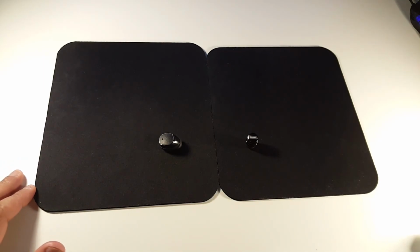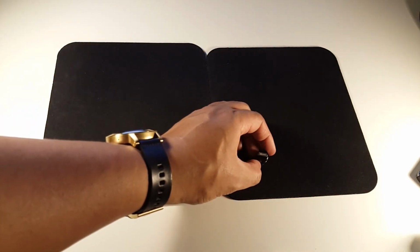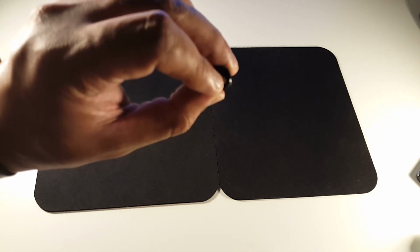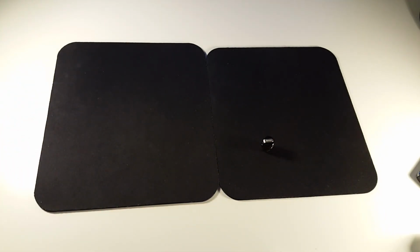Now, which one carried a better sound? Let's see. So you're hearing the sound from the Rowkin Bluetooth. Now, it packs some very good sound through this little Bluetooth. Very good sound through that little Bluetooth.